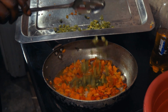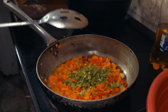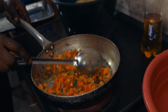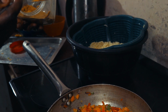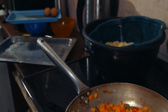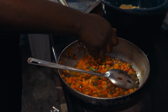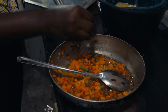Now this is my green peas. So guys, this is how I make my veggie noodles. So guys, I add a little bit of curry. That is curry. So I'll be adding seasoning. Just a little.